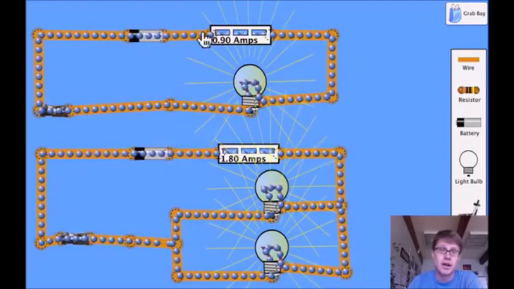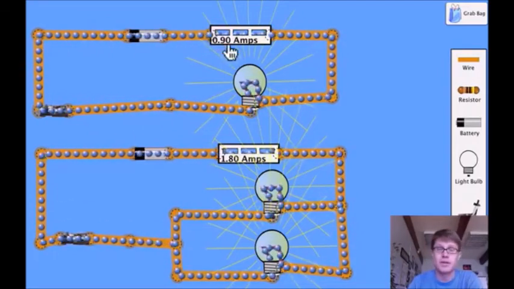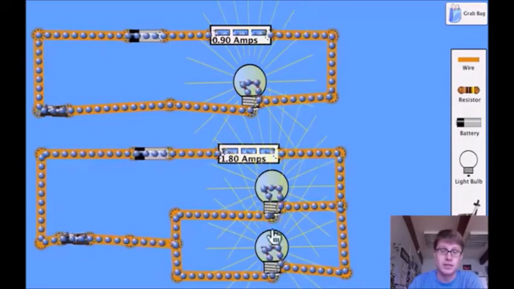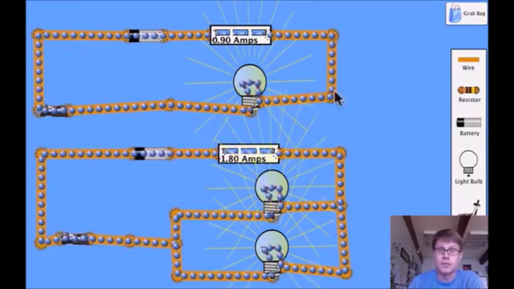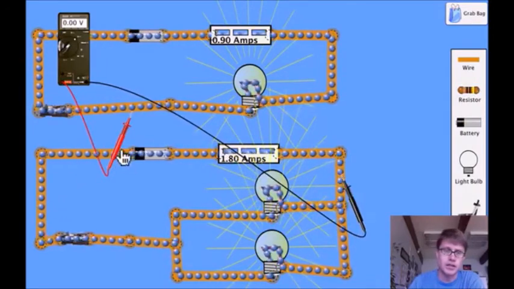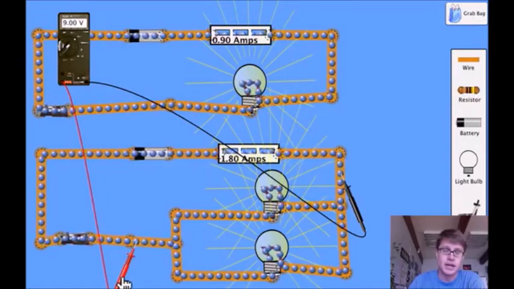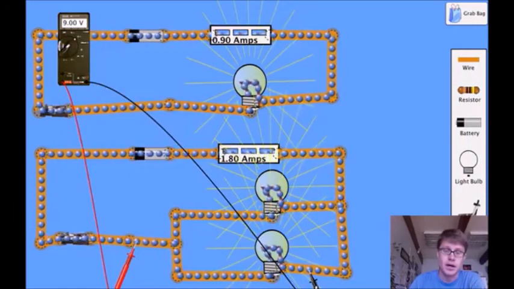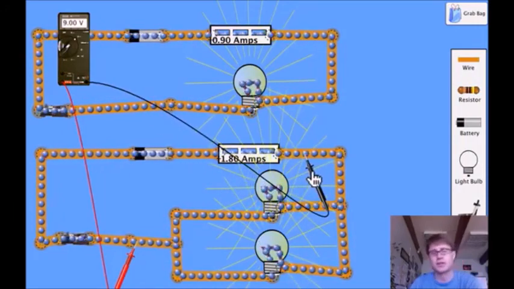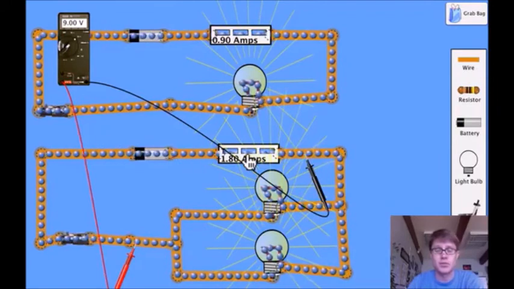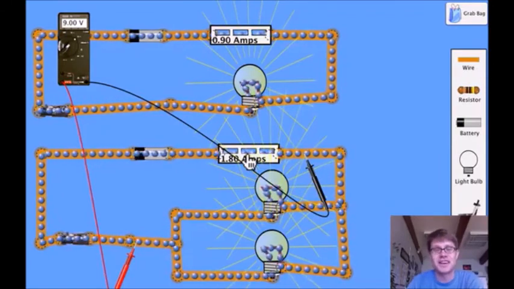Remember, in a series circuit, the current is going to be the same through every part of that loop. But in a parallel circuit, the sum of the currents through the branches will be the current through the whole circuit. And the voltage drop, if we add our voltmeter, in a parallel circuit is going to be the same along each thread. So remember, this would be 9 volts on this pathway, but it's also going to be 9 volts on this pathway. And so you're not getting anything for free with a parallel circuit. You're actually going to go through more energy using this setup than you would over here, because you're actually grabbing more amps. So that's parallel and that's series circuits, and I hope that's helpful.